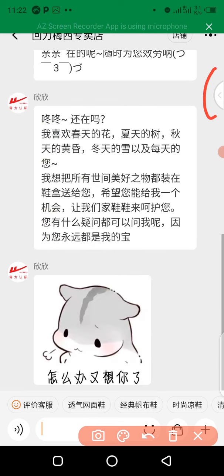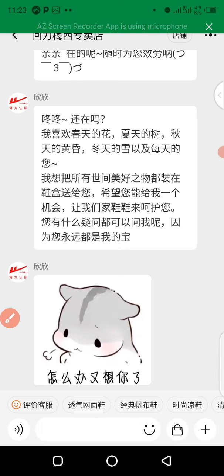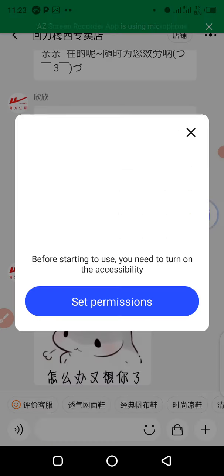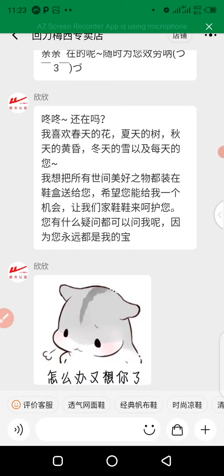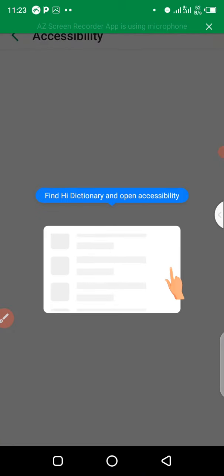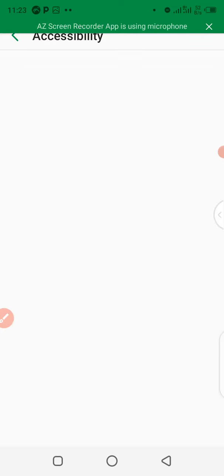Okay, so what I'm going to do, you see they are online, they are replying to my message. So I will just drag the iDictionary onto the Chinese characters, so it will translate for me. Okay, I have to set permission before I can use this app.